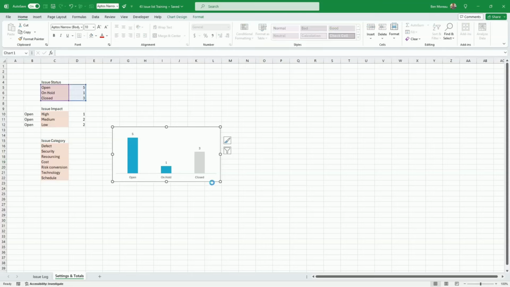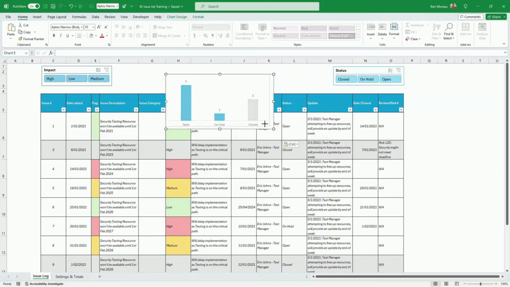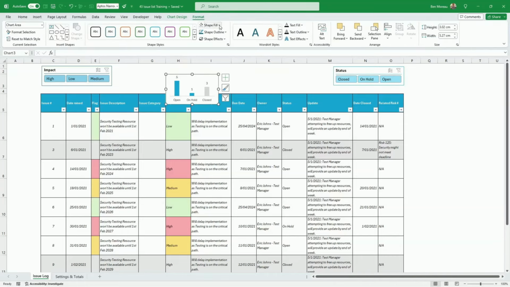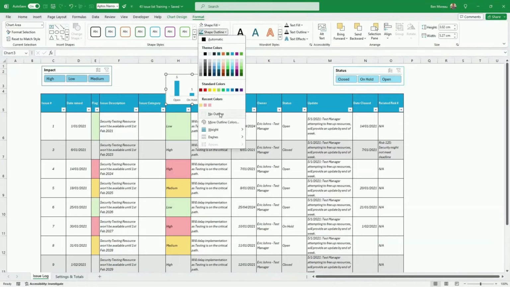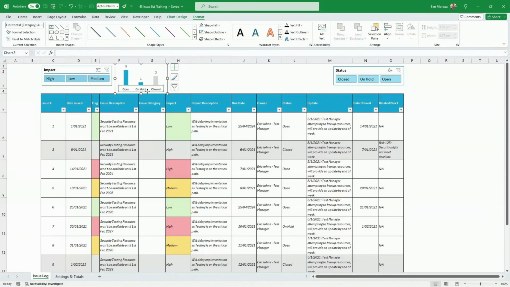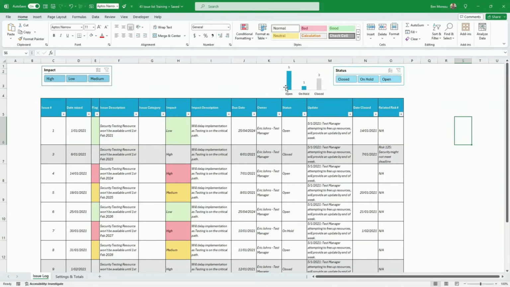So here I'm just going to cut this, and I'm going to paste it here. And here I might have to do a couple of adjustments. So the first adjustment I'd like to do is to go under the format, sorry, here, the shape outline, I want to put no outline. And this is it. Put that in bold. It's on the wrong side. Might as well be consistent. Put that into the slide where I have the status, the side where I have the status. Okay, so this is good. If you want more room, just do this.